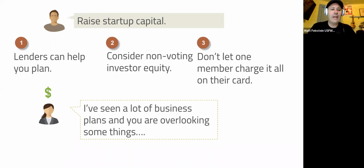And if you get a lender involved, right, Shared Capital Cooperative, Co-op Fund in the Northeast, Seed Commons, they're going to be able to look at your financial projections. They've seen a lot of co-op structures and governance, business plans, all of that, and they'll give you worthwhile feedback, usually with no additional cost. So it's a good thing to reach out, even in early stages, to one of those lenders.